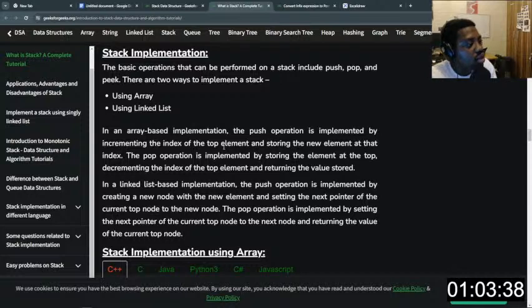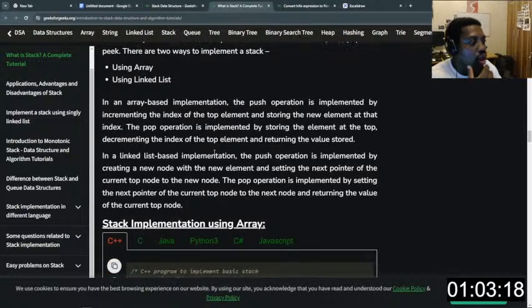Here we read this, using array and linked list. So there are two ways to implement a stack. The first way is using array, and the second one is using linked list. Well, I've not studied linked list yet, so I'm going to be using arrays.